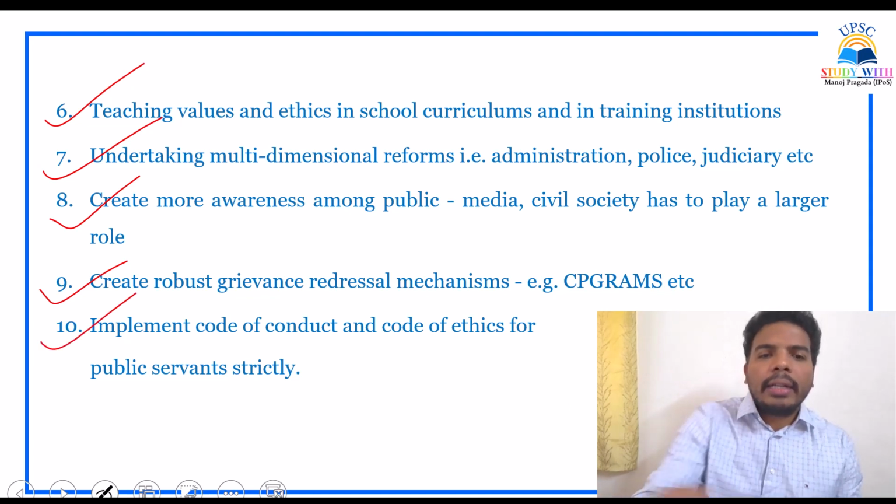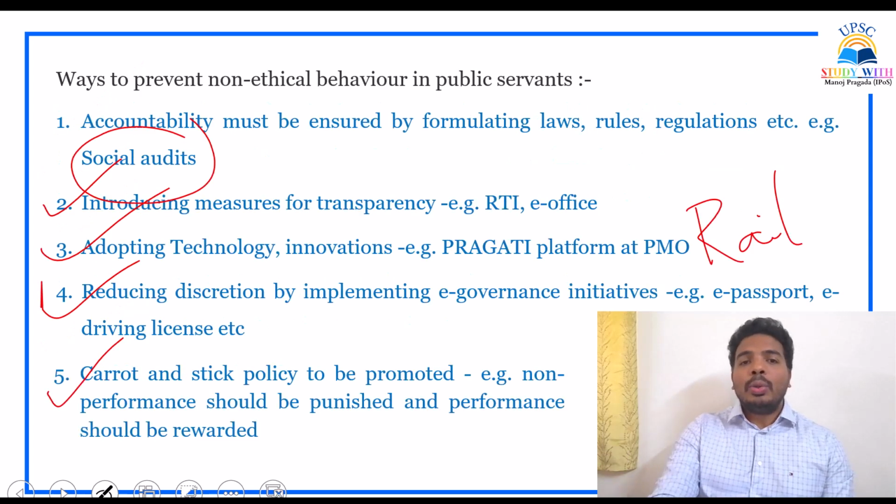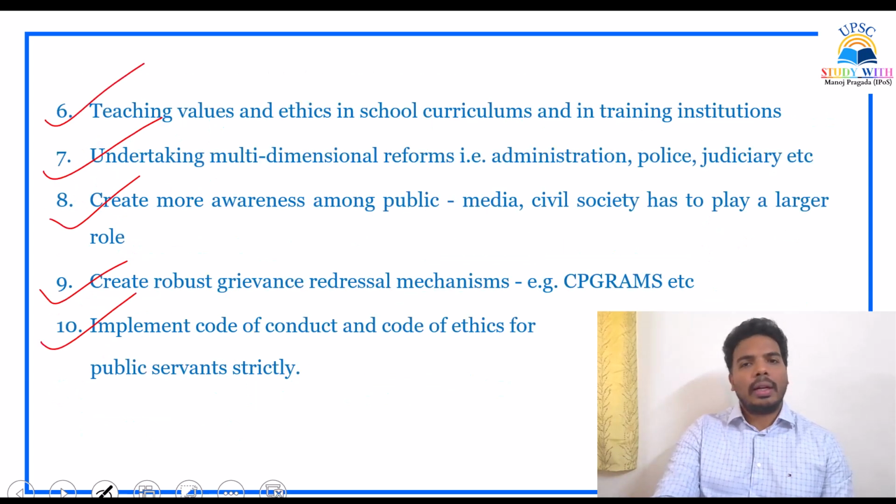Implement the code of conduct and code of ethics for public servants strictly in all the departments, in all the ministries, in all public sector undertakings, in all other public bodies. So these are the 10 points I have given to prevent non-ethical behavior in public servants. If you want to add a few more points, you can add. Or if you want to change any point, you can change.